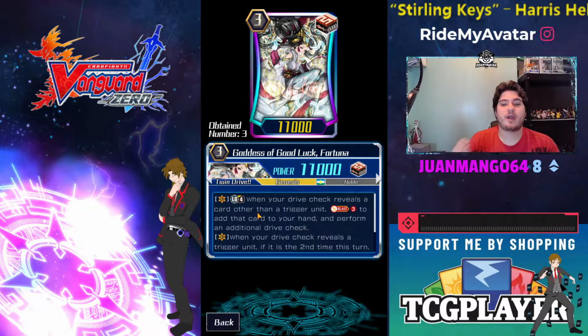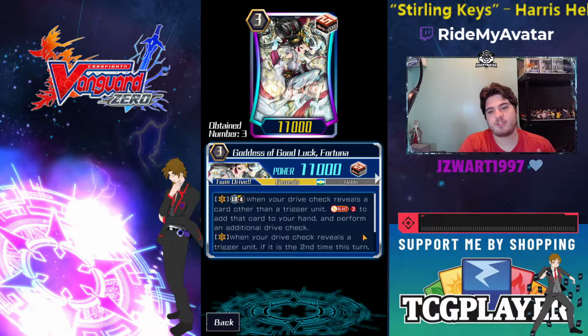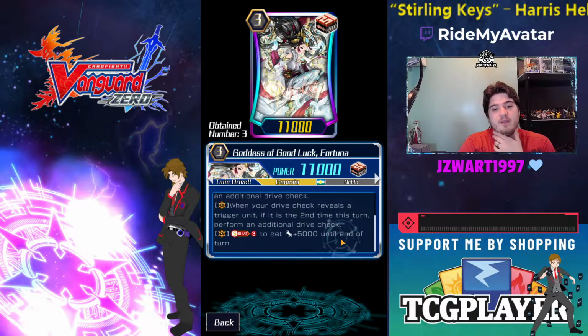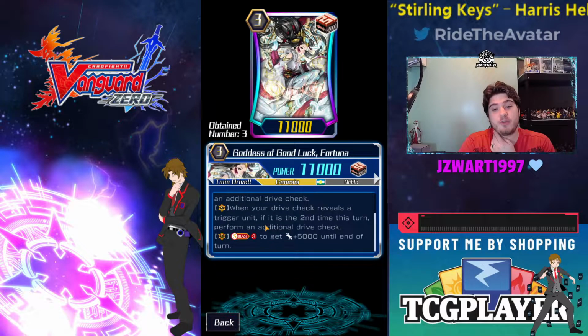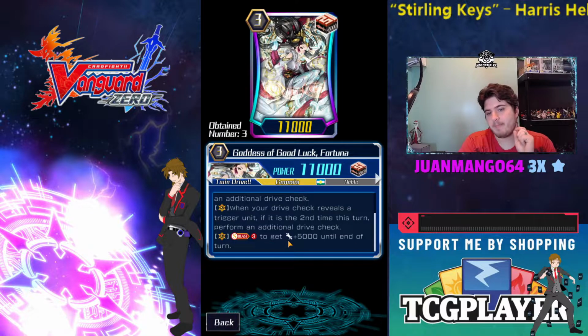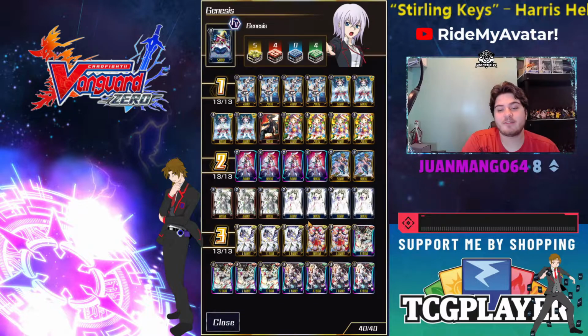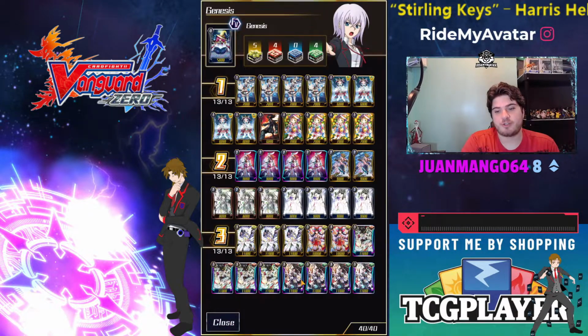So when your drive check reveals a card other than a trigger unit, Soul Blast 3 to add that card to your hand to perform an additional drive check. When your drive check reveals a trigger unit, if it is the second time this turn you performed an additional drive check, it will keep going off. Soul Blast 3 to gain 5,000. She is your game finisher. She is your ideal game finisher.